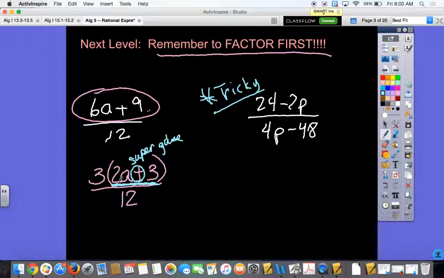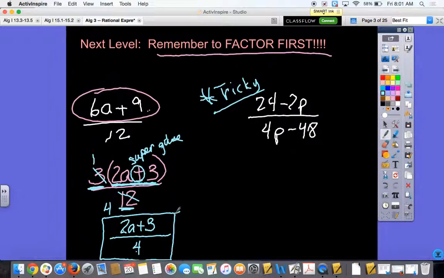So the only thing available to reduce is the 3 on the outside and the 12 down here. But they do have something in common. 3 goes into 3 once, 3 goes into 12 4 times. So clean it up. You have your binomial that's glued together, and then you have a 4 in the bottom. Now the question is, can you reduce the 2 and the 4? Trick question. I told you that this binomial is glued together, so that 2 is not available to reduce. You are stuck. This is your answer. Don't try to pull out anything from that binomial.